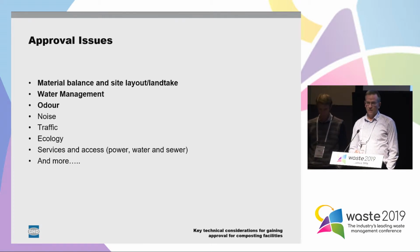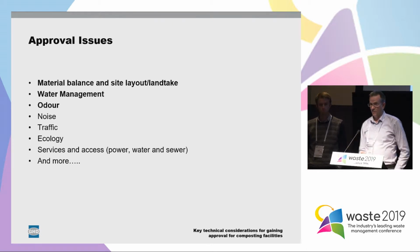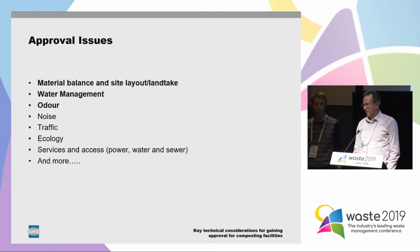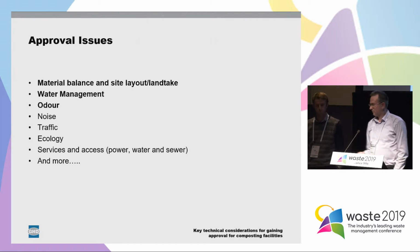Can we get to the outcomes? They're quite well defined under the legislation and the policy, certainly in New South Wales, with odour units and the ways to model and make the predictions on the odour assessment criteria. So look, of course, there's other key considerations: noise, power coming into the site if you need power. Ecology can be quite significant sometimes depending on the site, and look, traffic as well. And look, there can be others, of course.